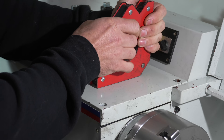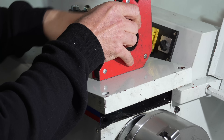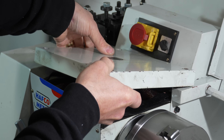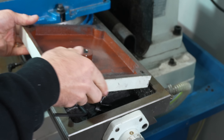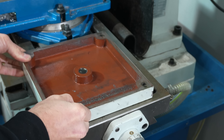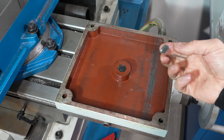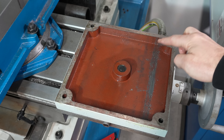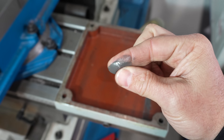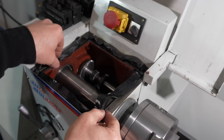Using a welding magnet helps as sometimes it's difficult to get your fingers under the edge of the heavy cover plate. With the cover plate removed, the first thing I notice is some breakdown of surface material. This metal paste appears to be from the spindle bearing. I'm not concerned as the bearing is just wearing in — the machine hasn't seen much use since I purchased it.